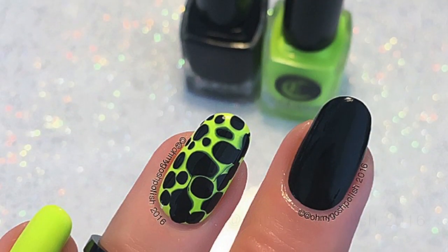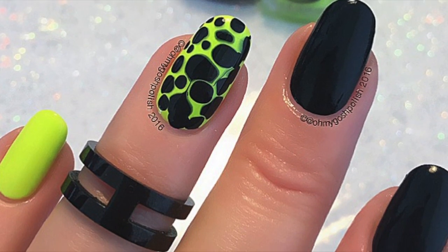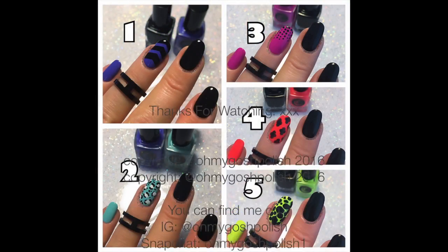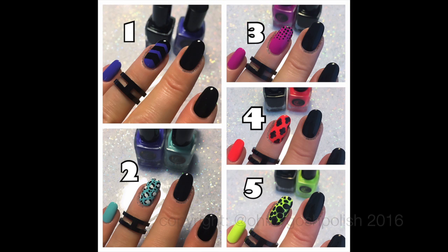And that's it for this one, and I really think I left the best to last because this is my favorite out of all of the ones, all 5 of them. So I'd really love to know which one was your favorite. Maybe I'll do a little poll up the top, so you can go and tell me which one is your favorite.